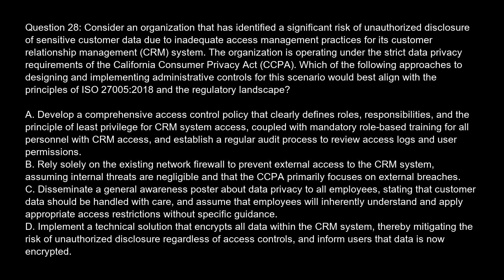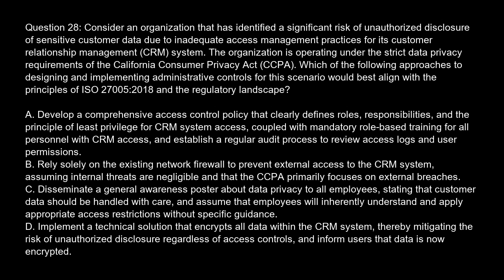Option A. Develop a comprehensive access control policy that clearly defines roles, responsibilities, and the principle of least privilege for CRM system access, coupled with mandatory role-based training for all personnel with CRM access, and establish a regular audit process to review access logs and user permissions. Option B. Rely solely on the existing network firewall to prevent external access to the CRM system, assuming internal threats are negligible, and that the CCPA primarily focuses on external breaches.